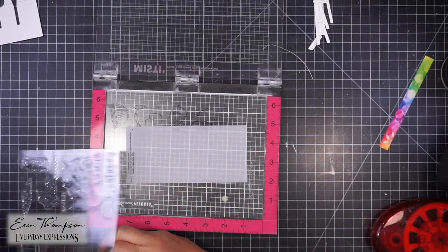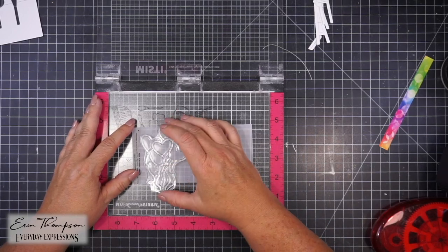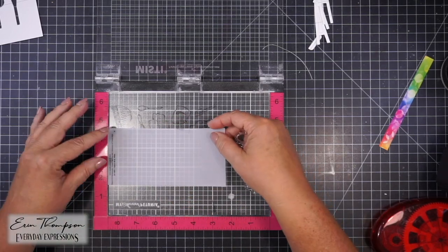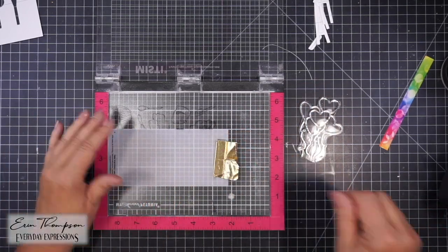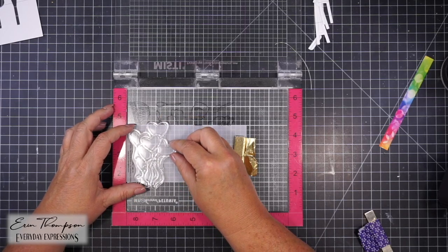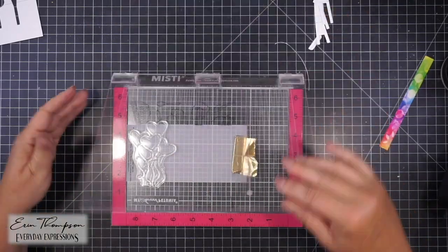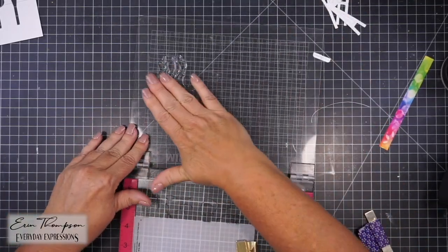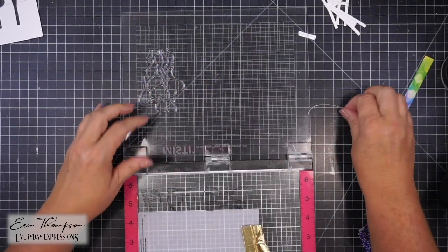So here's the stamp set with the pretty grouping of balloons. And what I decided to do is break up that really bright background and do some heat embossing on some vellum. And that way I can still use these cute stamps, give it a little bit of interest, but yet it'll show up from the bright background by using the vellum.